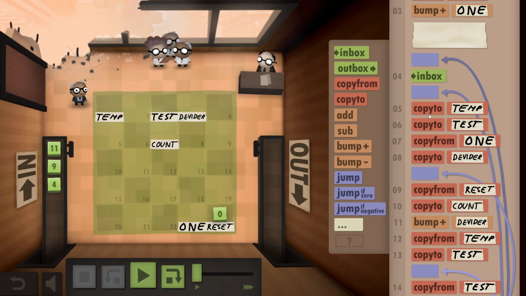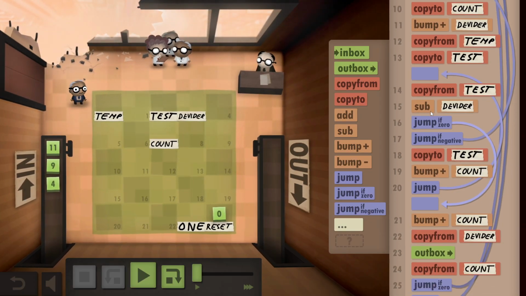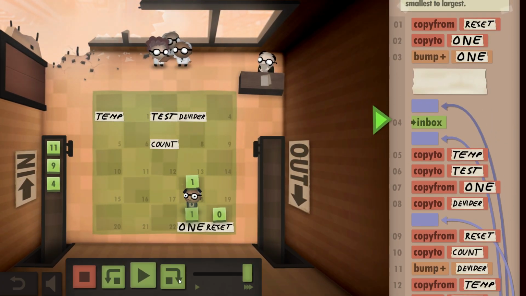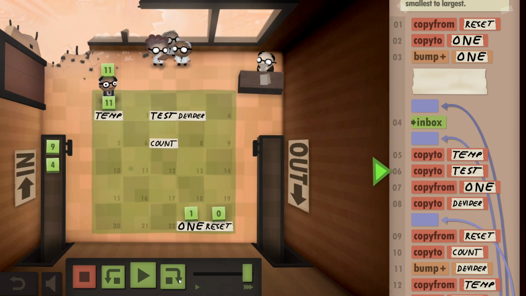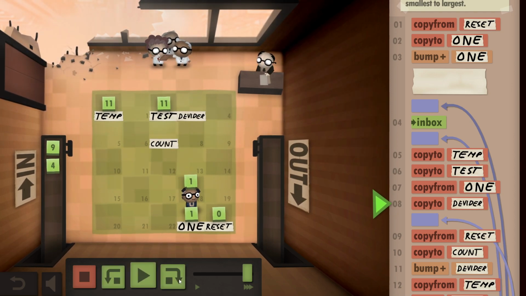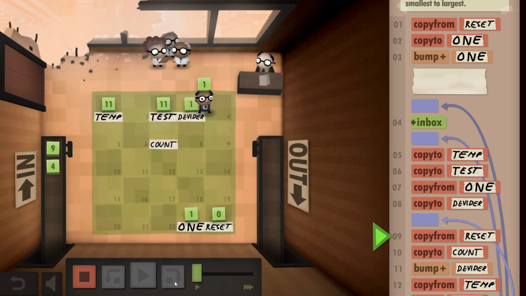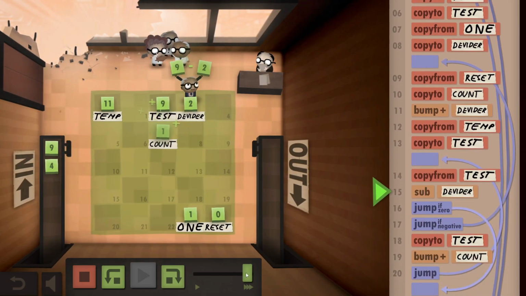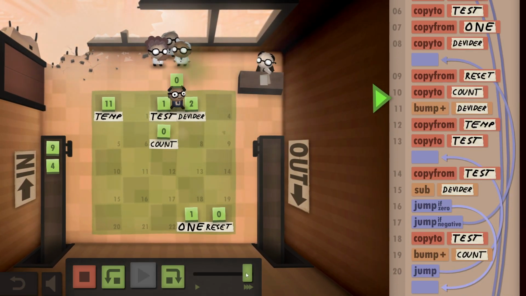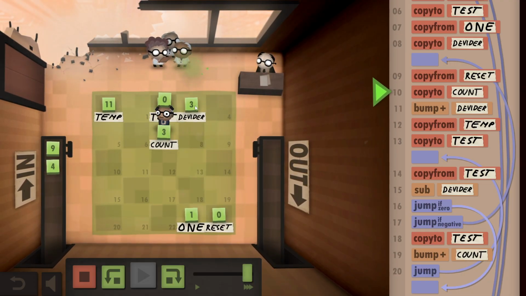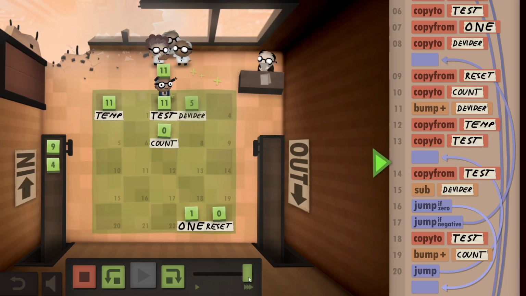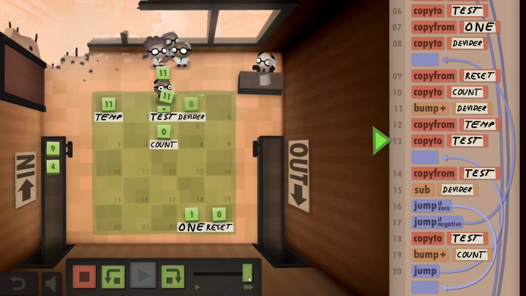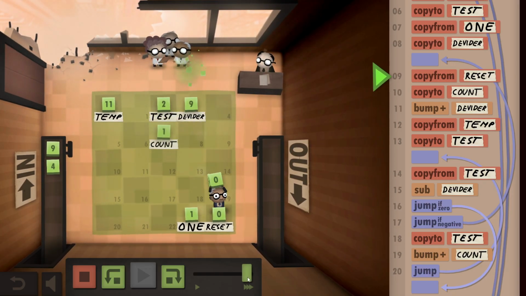It's extremely hard. I have too many jumps. I'm too confused about the jumps. Can we make one? Put temp, put test. Take one. I'm gonna do this. Just do. So this should be 11, right? This should be very simple. It's probably not gonna be. So it should raise this to 11. I think we got that part. The higher the number, the faster it goes.